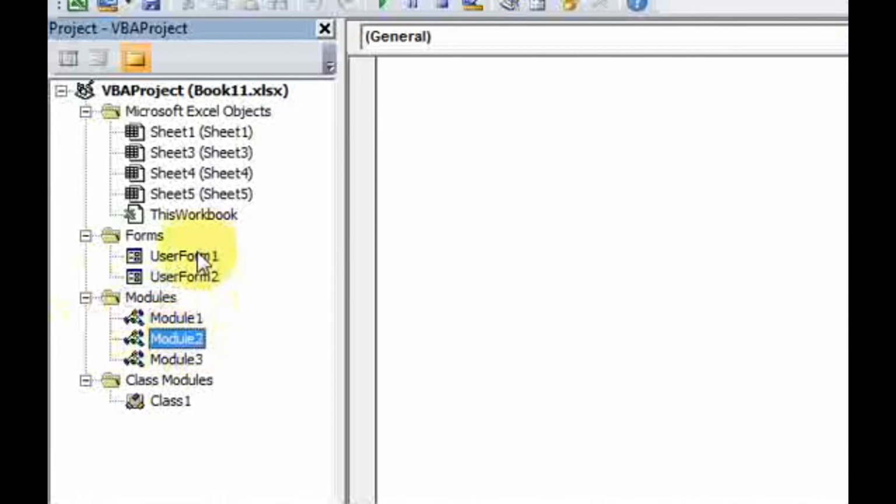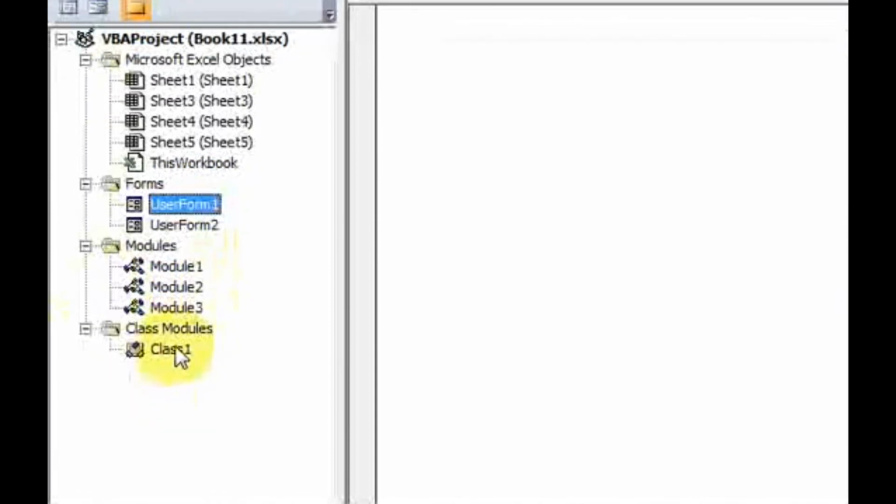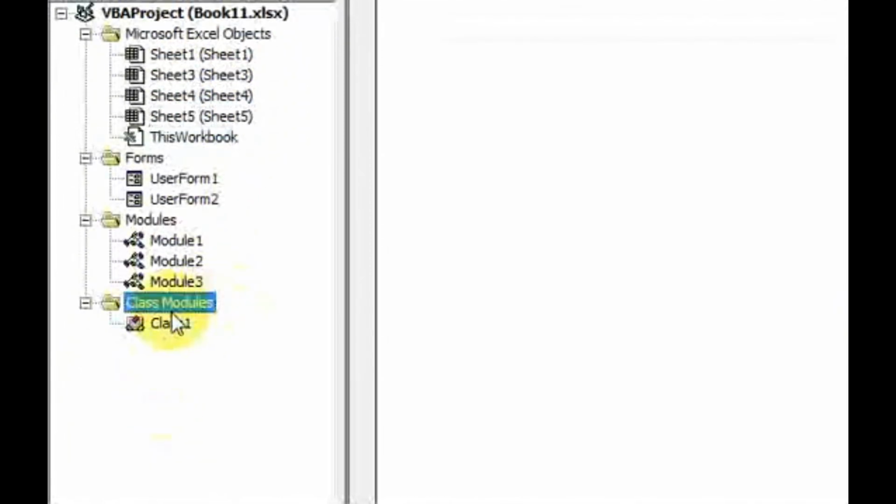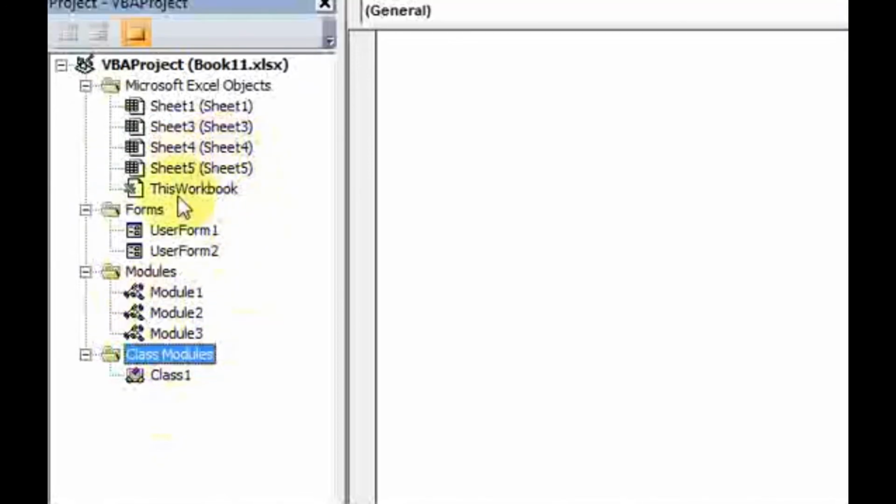We're also going to write code in some forms, and that'll be like 99% of the time in the real world where you're going to write your code. The other percent of the time you might do some stuff for events when the workbook opens or closes, and you'll do that in here. Very rarely will you write code in here in these worksheet modules, and very rarely will you use these class modules down here. So in the next video we'll talk about the properties window and get more into that.